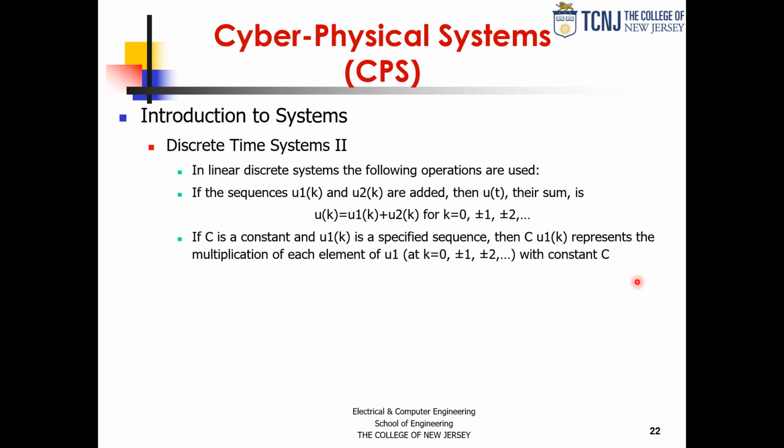So if you recall, discrete-time systems are also linear systems. If I add two inputs, and I get an output which is the addition of the outputs of those separate individual inputs, then that's one of the conditions for linearity. So that's called that the system is additive, okay? And then if I can scale the input and the output is equally a scaled version of the same output that the original input produced, then that's the other condition for linearity. So just like with the analog systems, discrete-time systems are or can be linear in nature. So everything applies from that perspective.